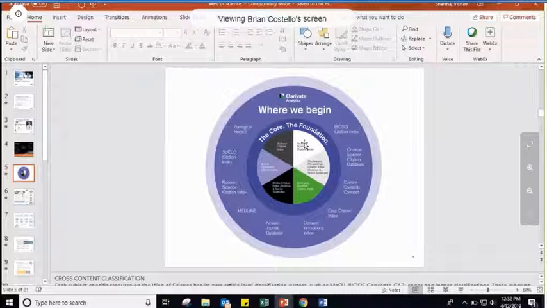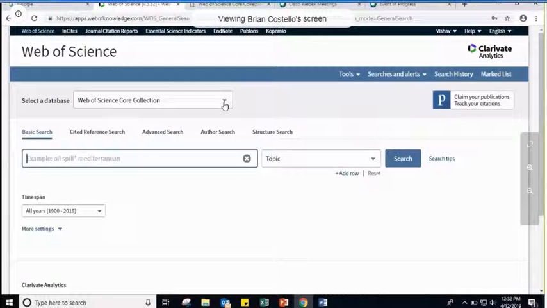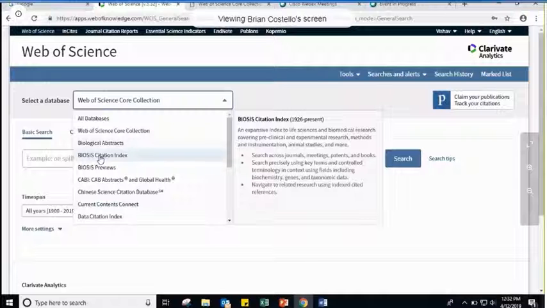These are the indexes. Science Citation Index, Social Science Citation Index. So what you are saying, Sugandhi, is that is core collection actually Science Citation Index? Well, actually it is much more than the Science Citation Index. It also includes Social Science Citation Index, Arts and Humanities Citation Index, conference proceedings, book citations, and emerging sources. On the platform, where is it located? Like I said, when you choose the core collection, these are the other databases on the outer circle. Biosys Citation Index, for example, or the last one, Zoological Records.